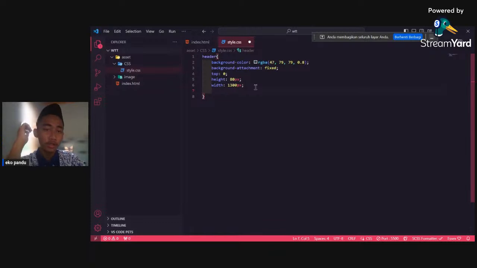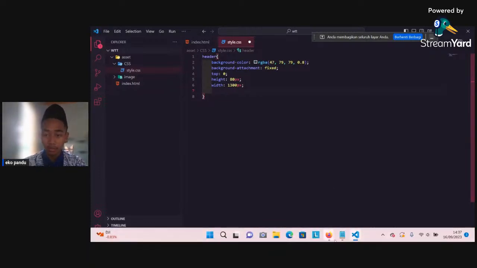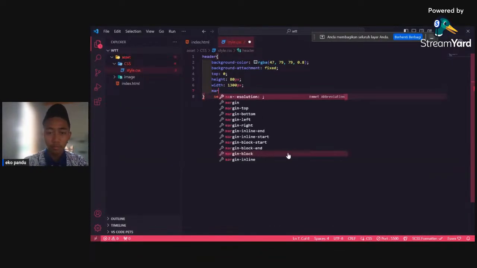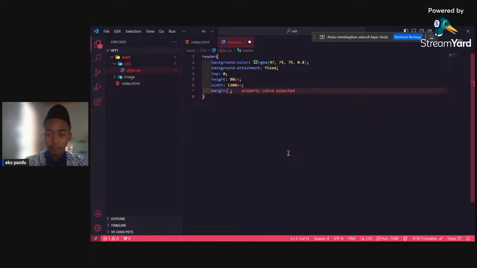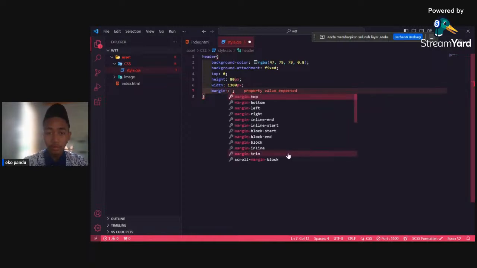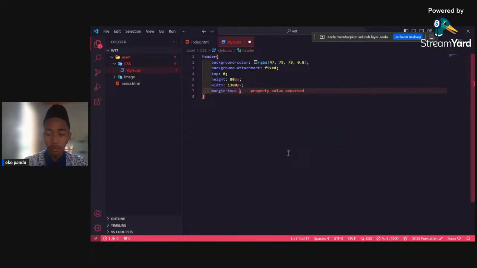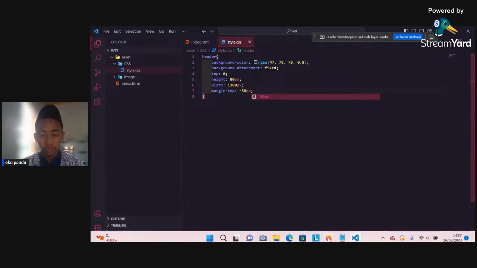So to move the element of this header, we can actually use margin. For the first try, maybe you can adjust the margin top by minus 30 pixel.